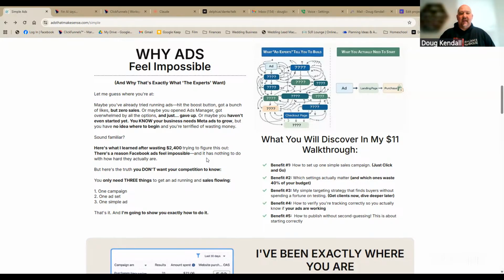So for me, it's like, I've got an ad running. Cool, I'm actually doing the thing for my business. I'm actually advertising, and we all think that. And then they're like, okay, well, now I need to look into it. So that's kind of where I'm hitting with this $11, if that makes sense.